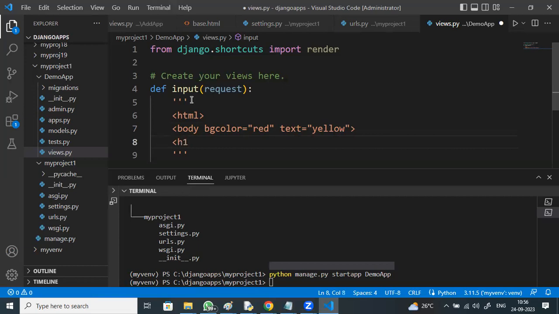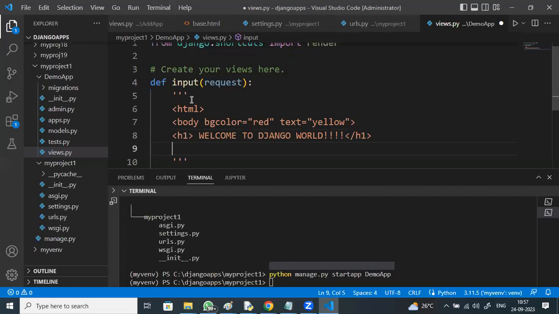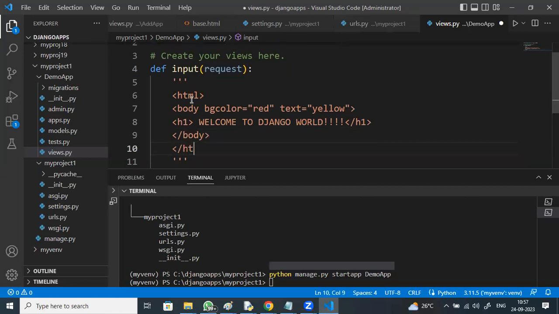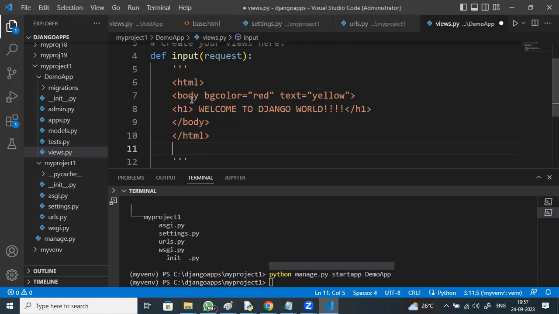Within the H1, just say some message: Welcome to the Django world. Close that body, close that HTML. Now this is in double quotes.